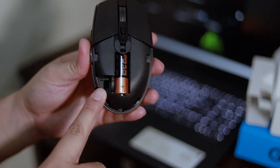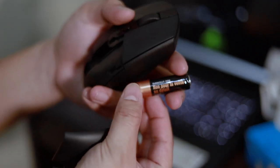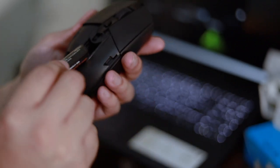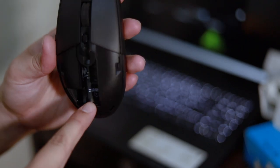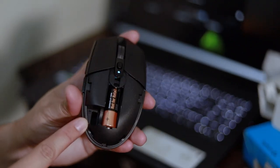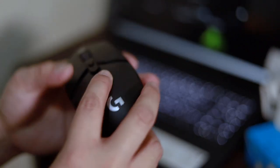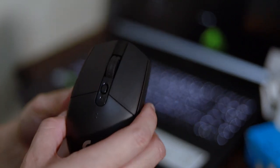So we have a Bluetooth receiver. Then this battery is actually a Duracell battery. It's a well-built and sikat na natak naman si Duracell. So we have nothing else sa loob. It's just some instructions how to put the battery in. Put it in, we remove the receiver, put it in the laptop, and we put it back. And there, you're ready to use the mouse na.